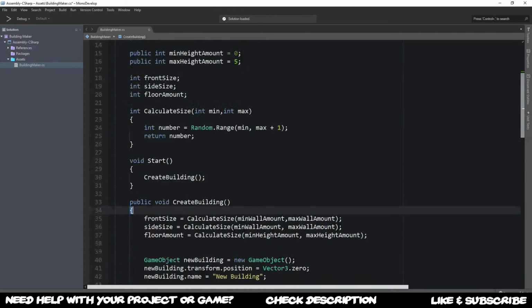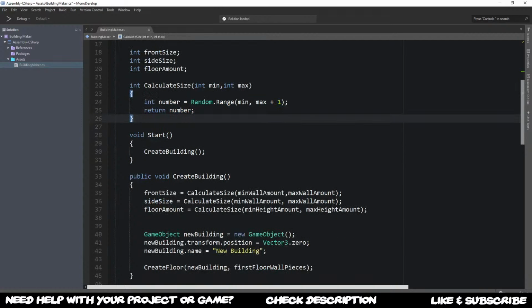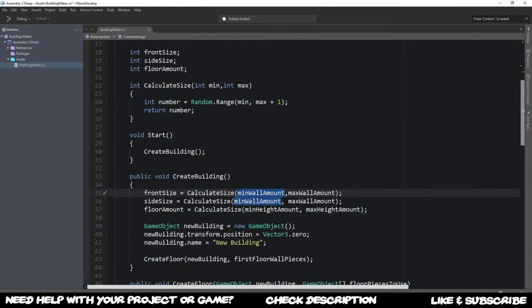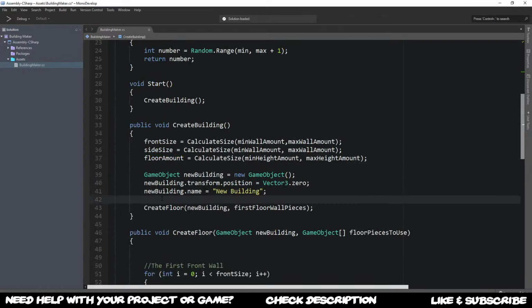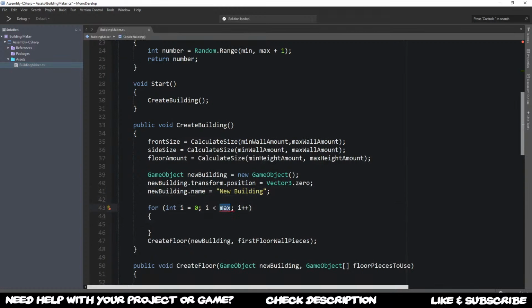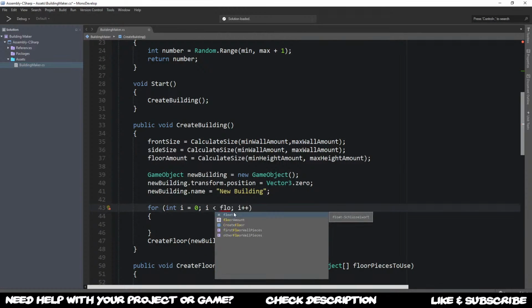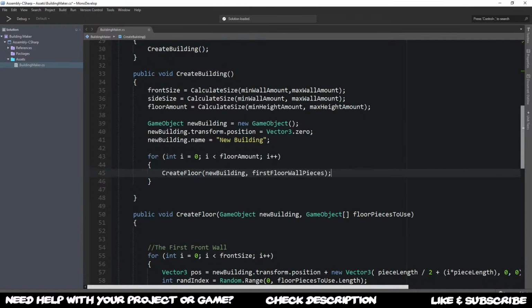So now we can still use the same function to do the calculation for us, but we don't waste much time. We just need to pass in the correct parameters for that. Now we do have the floor height. We can now put this into a for loop. So for int i equals 0, while i is smaller than the floor amount. This is a question I don't know yet, but we'll see that in a moment. Meanwhile, we want to create a floor like that.